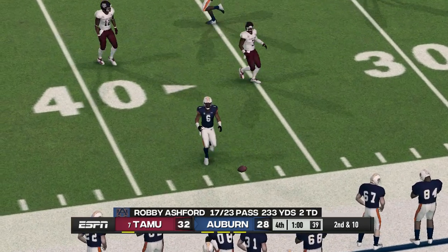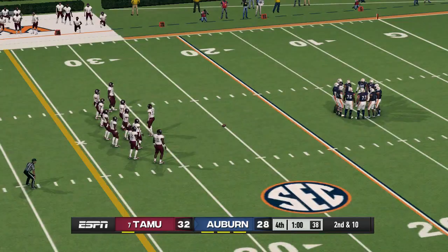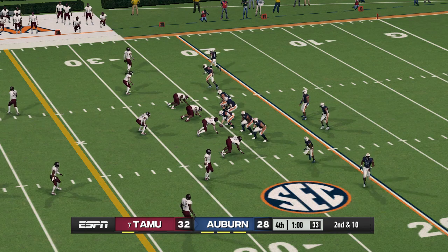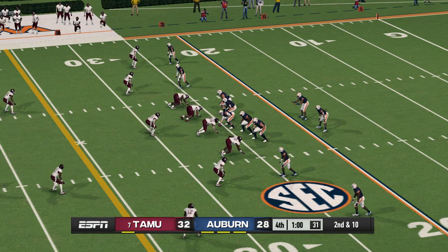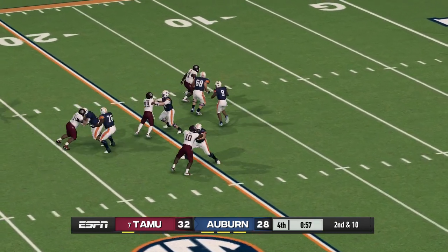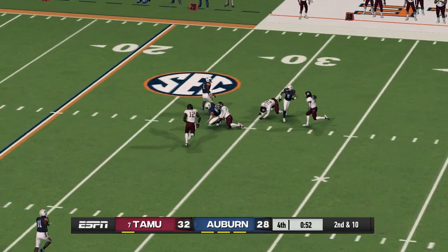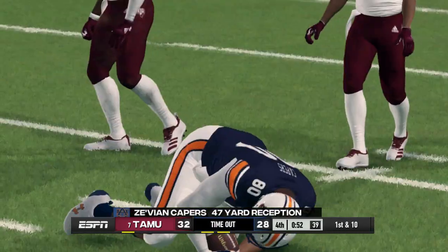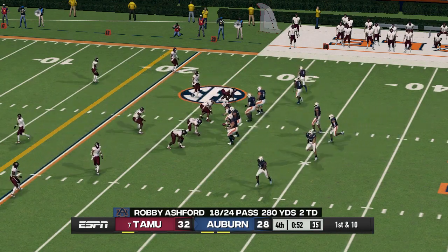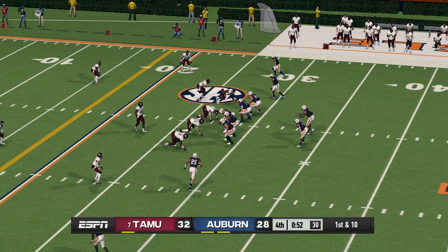Strike to his receiver, no good. There was just no way anybody could catch up with that pass. So it's 2nd and 10. Ball on their own 25. He goes downtown, keeps his eye on it, makes the catch, and down he goes, right around the 28-yard line. Well, out there, these guys have some skill players who can make things happen. They picked up an enormous amount of real estate on that play.